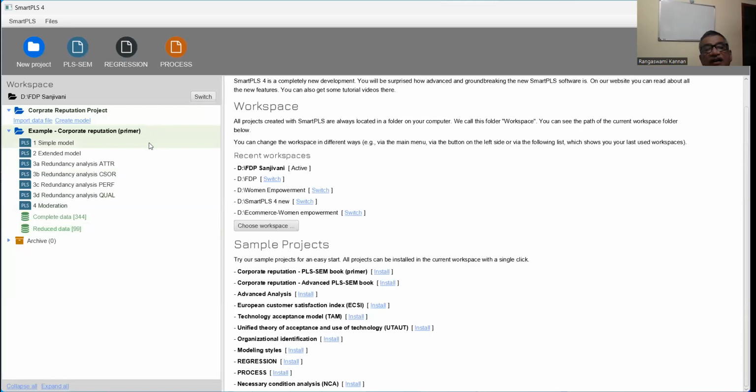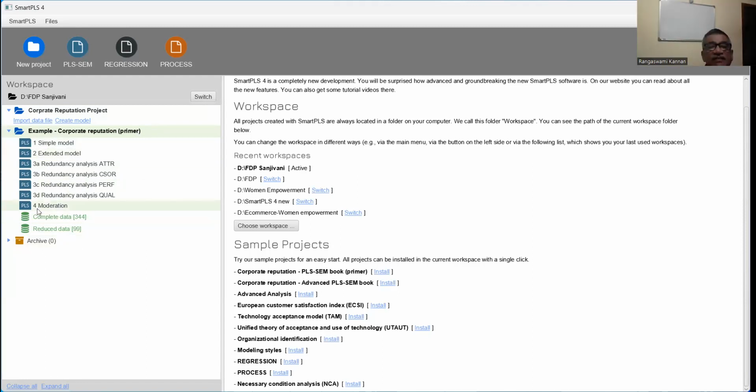Have you got the corporate reputation primer example installed? Sir, we can see this file in our software also. Have you been able to install it? Yeah. Very good.